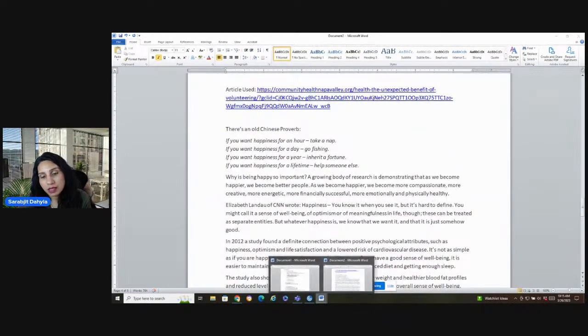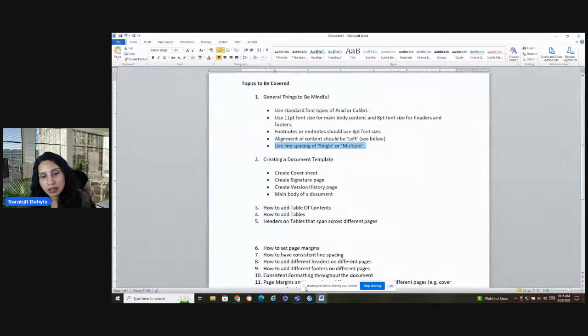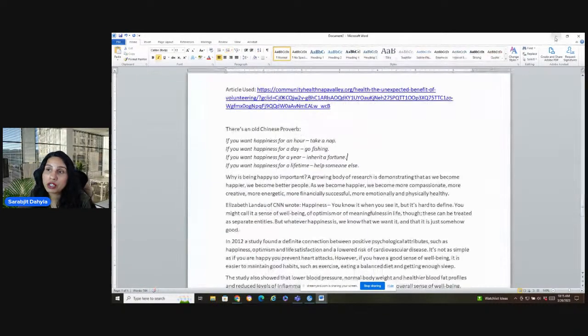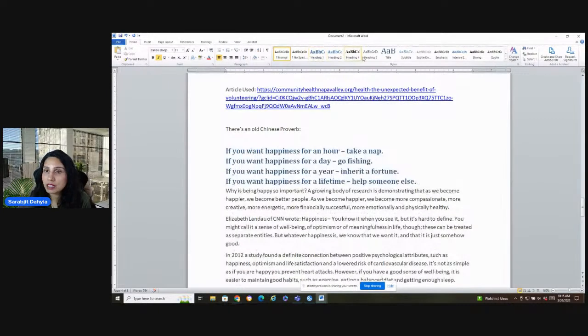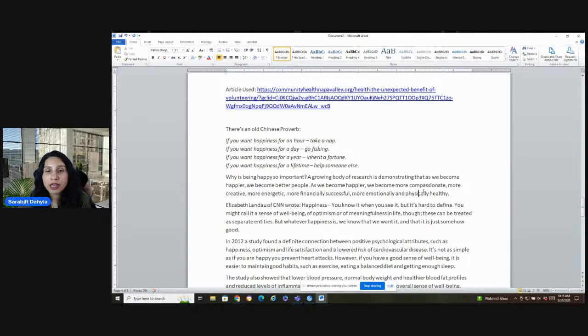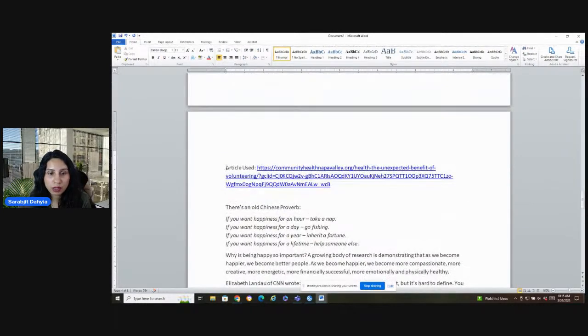One of the things that has come up consistently is, how do you add a table of contents that is linked to the body of your document? The way that you have a table of contents is by the different headings that you have within the document, right? So let me show you how to do that.